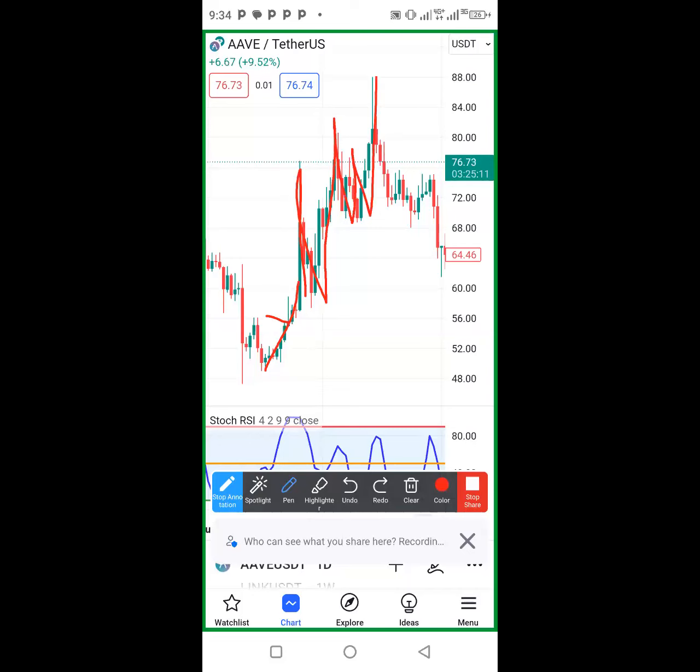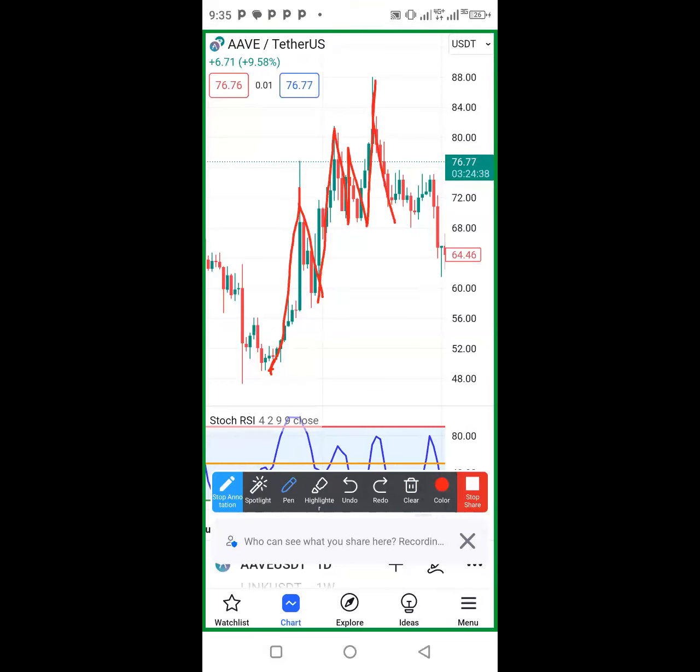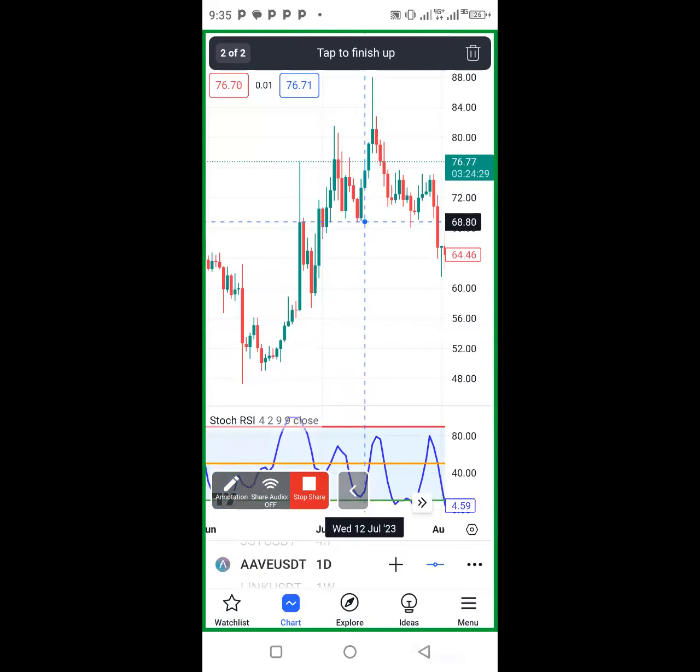Now, when you see a candle, let me draw it again, I think it's not too clear. See, this is a higher high. Then it comes down with a slight red candle, higher low, higher high, higher low, higher high, higher low, higher high. Now, when you see a green candle going up in an uptrend, then you see a candle close below the recent higher low. Where is the recent higher low? When I tap on my horizontal line, this is the recent higher low, as you can see.